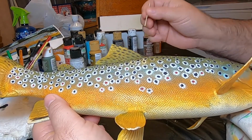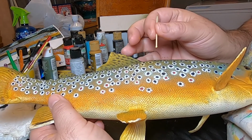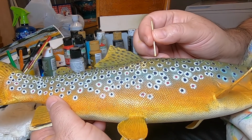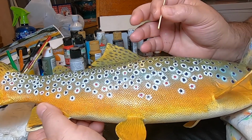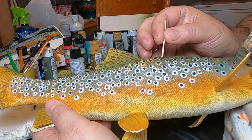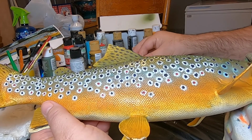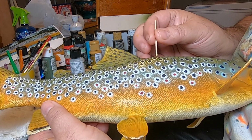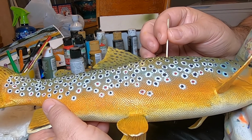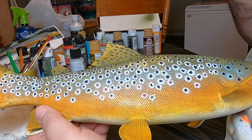A couple of these carvings I've done, I was getting kind of frustrated. I guess I get in too big a hurry. I need to teach myself to slow down. Sometimes I get to a point where it's just not working for me, and I've honestly thought about giving up on it and starting something totally new. But I've been fighting through it, and I find out that when I start adding the details, when the finishing touches start going on it, it really starts making a difference.